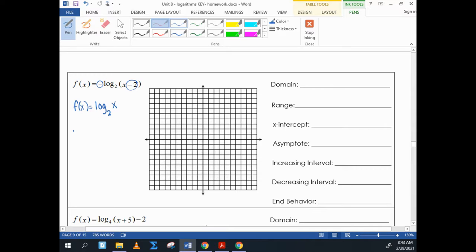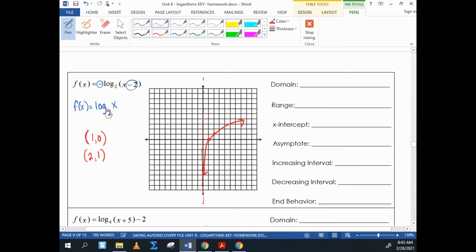And I just need 2 points, remember? So all you're doing is grabbing the 2 points. Okay, so we're going to grab the 1, 0, that's always our point, and then our base, or our 2, 1. Okay, so graph those, 1, 0 and 2, 1, and our picture would normally look like this with that asymptote right here. Okay, but now we've got to make a few transformations.